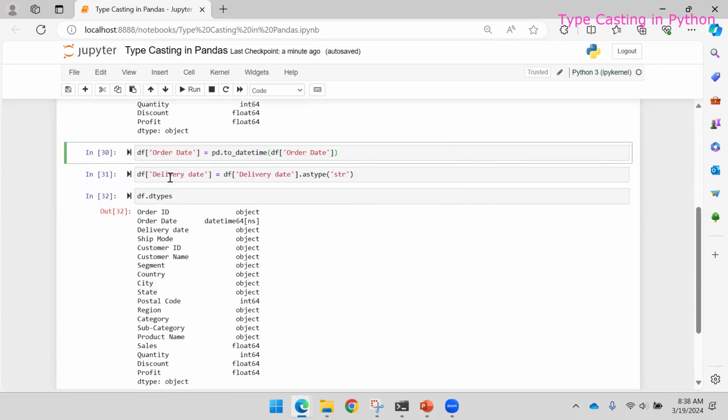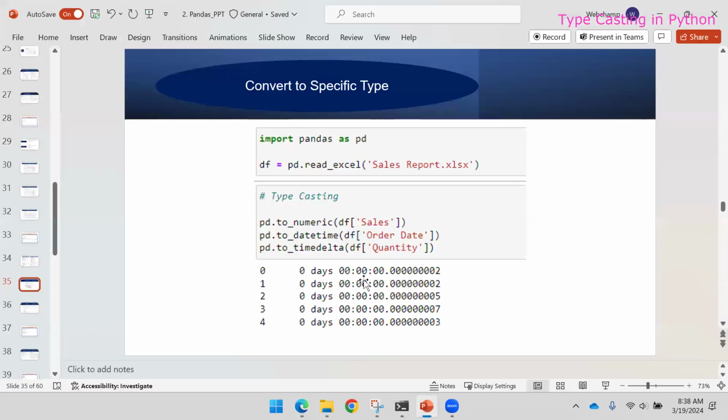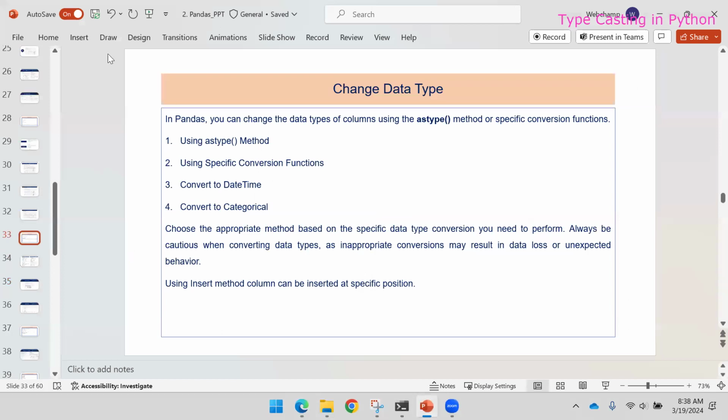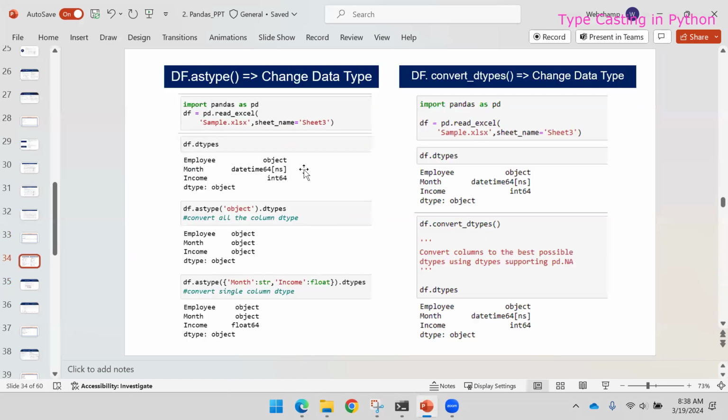Now we have seen two ways. First one is by using the astype function, and second one is by using a specific conversion function. So you may want to convert your data to a specific type.